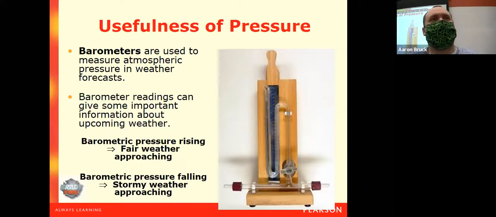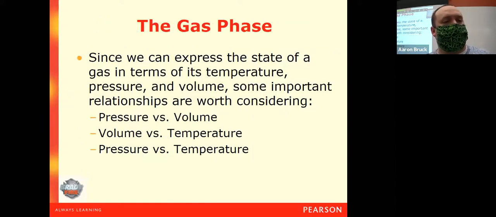So that's it for today. On Friday, we will start to look at how we can apply pressure and temperature to describe gases using some things called the gas laws. And then we'll pivot into talking about how we can use temperature and pressure to actually predict phases of matter and use that information to start to talk about cryogenic materials.